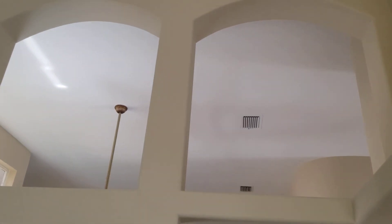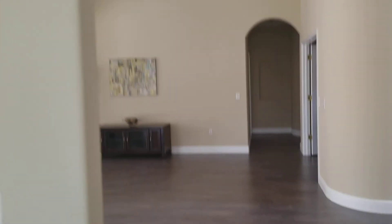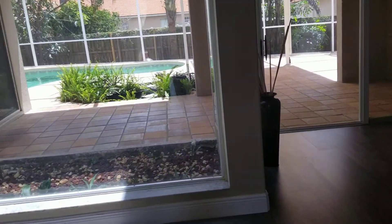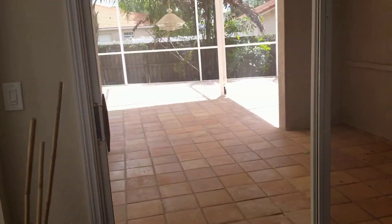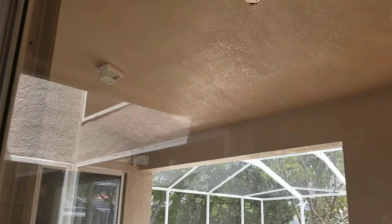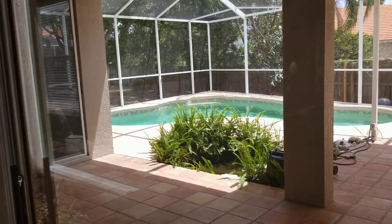That was kind of the era — in the 90s into the early 2000s, a lot of half walls and that kind of architectural detail. Of course from here you can see the pool in the back. There's a pretty decent covered, under-roof deck that'll protect you during rainstorms. Let's check out the rest of the rooms first.